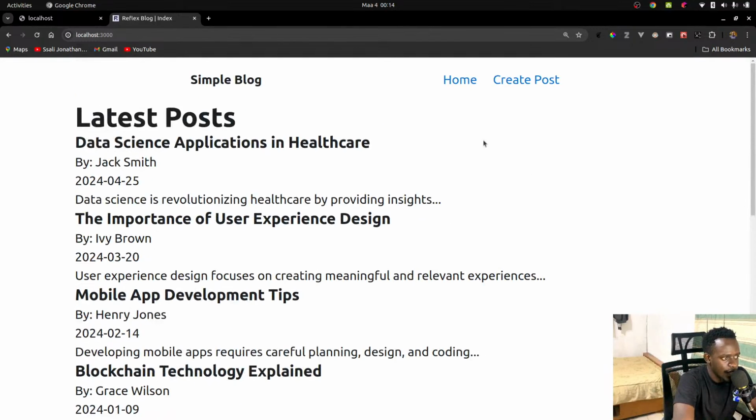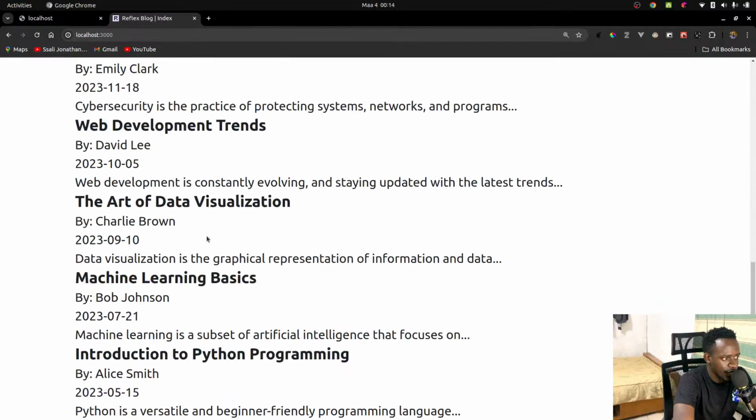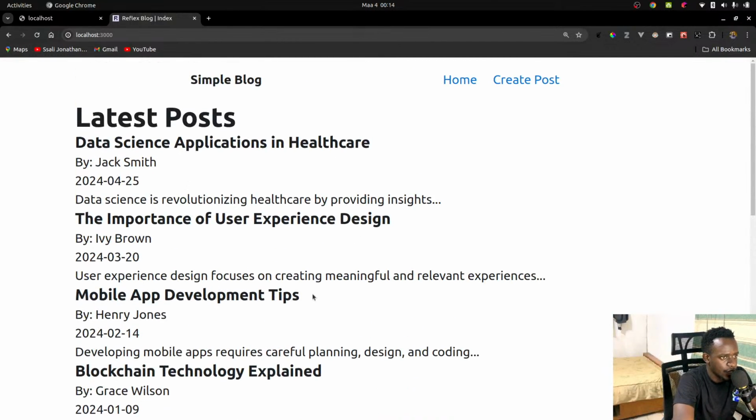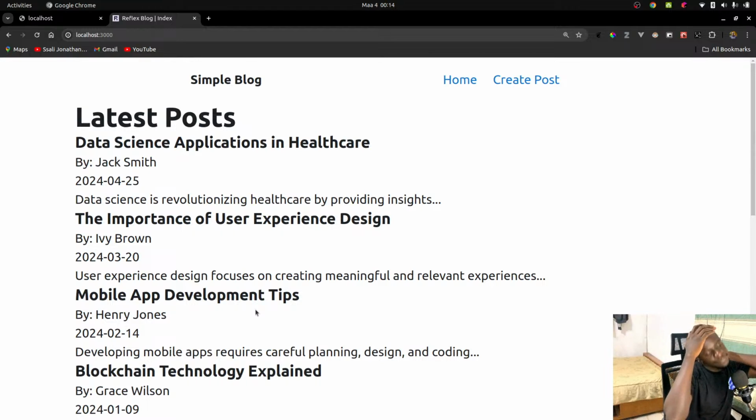All right, so for now we can add a post, and it will be added in our state, and then we can view that on our client. Now let's go ahead and try to add detail pages for all these posts. Adding detail pages is going to be as simple as finding an attribute that is unique to each of our posts. So that's going to be the UID, or let's say even the title.